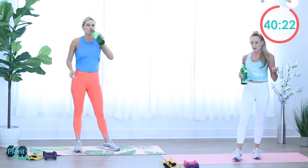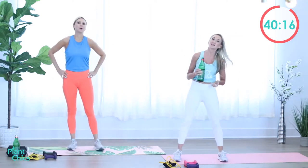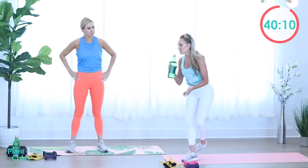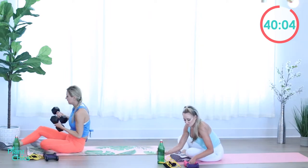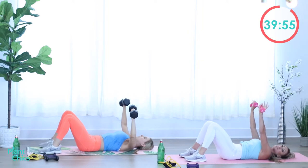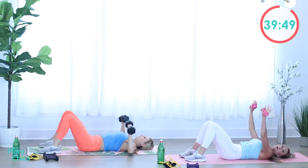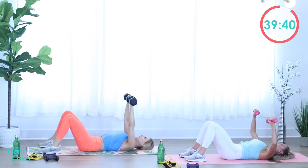Next set of Tabata workouts is going to the top — this is going to be for our chest. We are going to do a chest press, and then we're also going to use our bands. We're going to lay down on the mat, grab our weights, and get down for our chest press. Light to medium weights. Chest press: bring the elbows down to the mat and extend them up. Squeeze the chest to press your hands up above your chest. Exhale as you press up. Core is tight. And rest.